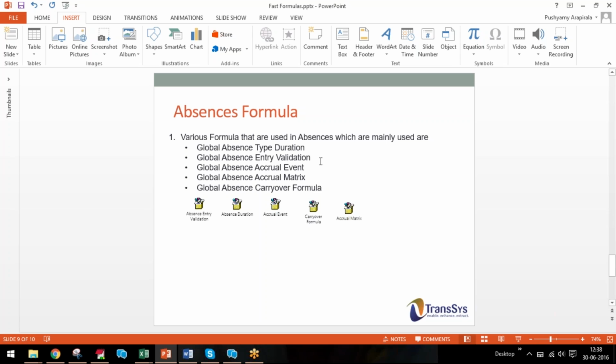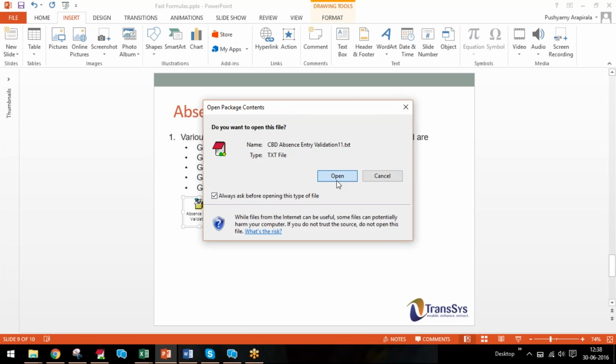We will go through the basic design of each and every formula, and I'll show you where we define the error messages which get fired when a particular condition fails or when a condition is met. So first let's take up the absence entry validation formula. It is again based on the requirement.